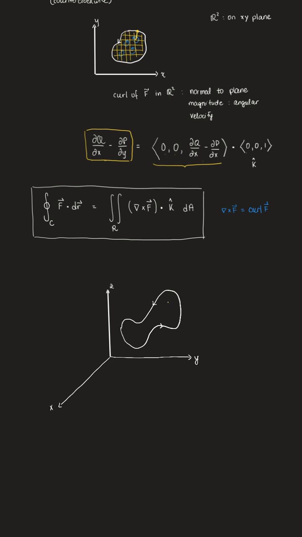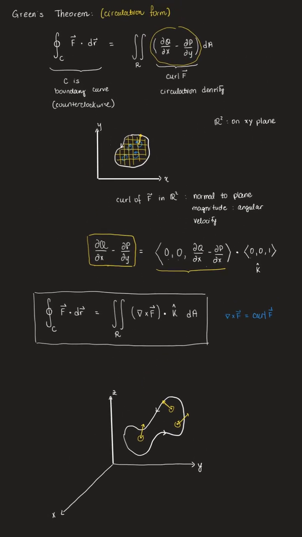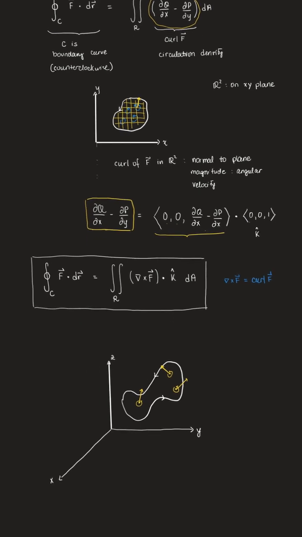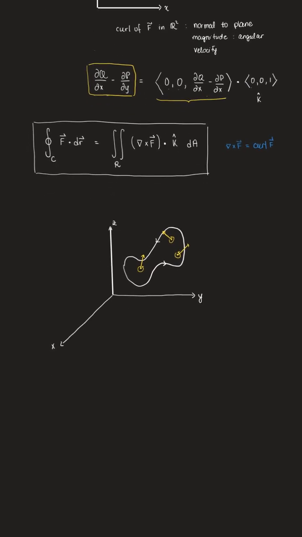So the curl on the inside, maybe at this point, might point that way, the little normal, but then at this point, that curl might point that way. So the normals of these little curls could point in different directions on the inside. Whereas in Green's theorem, because we're on the xy plane, the normal always points either towards positive z or negative z. So what we need to do with Stokes' theorem is figure out, the same thing's going to happen, right?